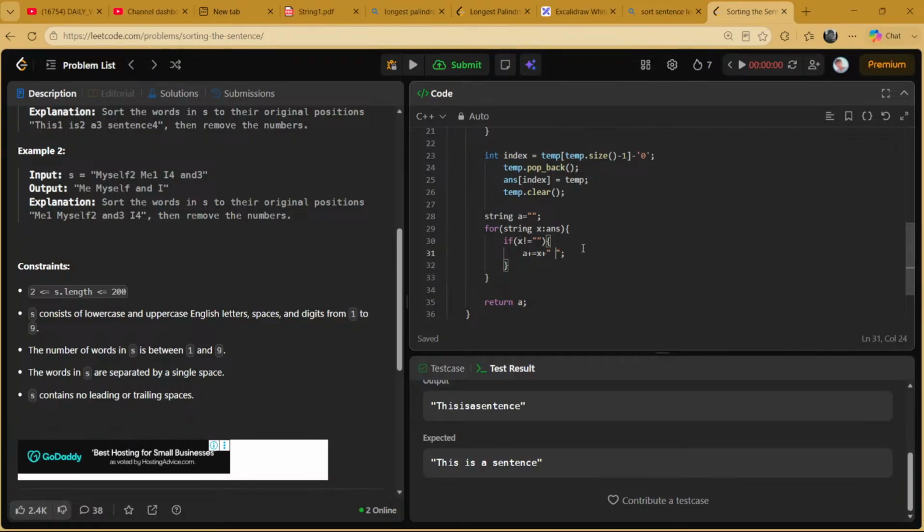So plus equals space, and here what I have to do is a dot pop back.